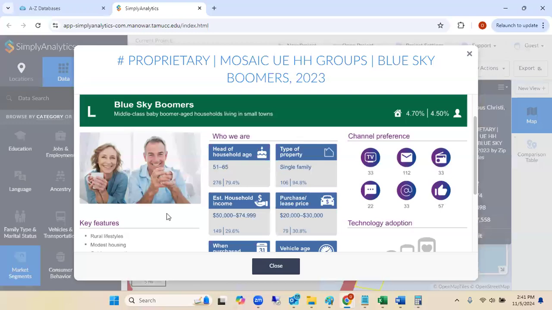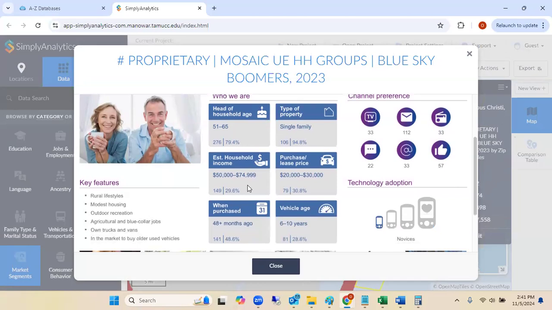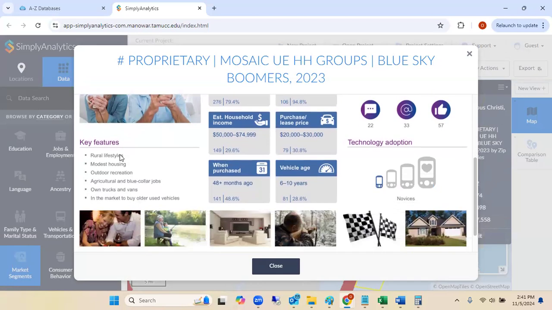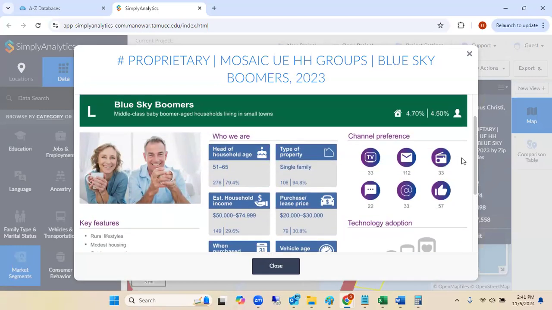You have some general information like the average age, what type of housing they live in, the income, etc. On the left-hand side, you can see some key features about their lifestyles and interests. On the right-hand side, you see the level of technology adoption and which channel preferences are better suited for these segments.